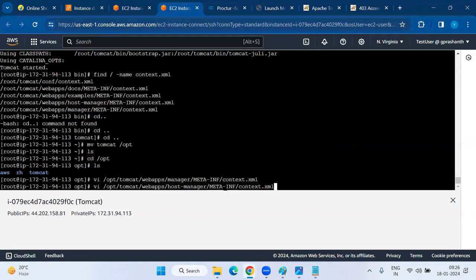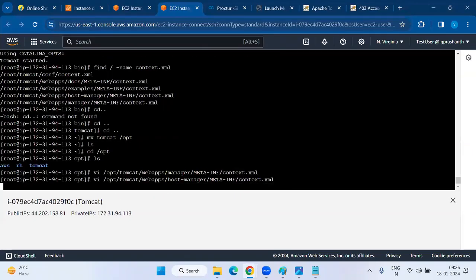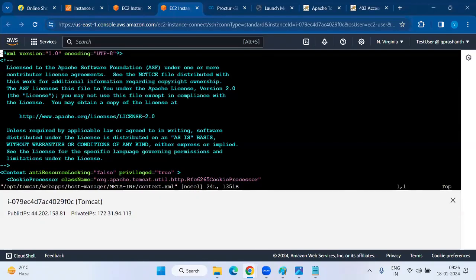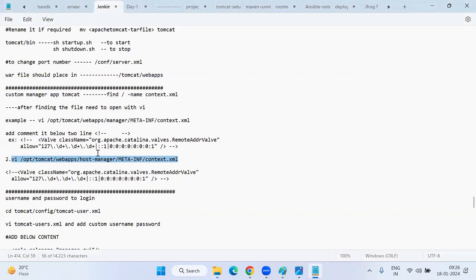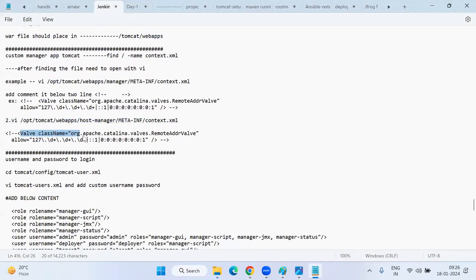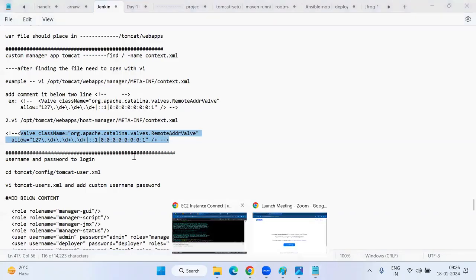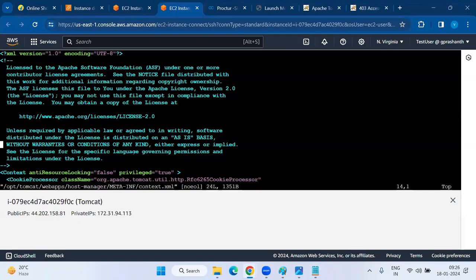So host manager meta information. I'm doing this one, host manager meta information. Same command, there is no change. Root, Tomcat, everything is there. I have entered inside. What do I need to change in that? So class name, same thing. I need to comment it with this one. Okay, go there. This one.